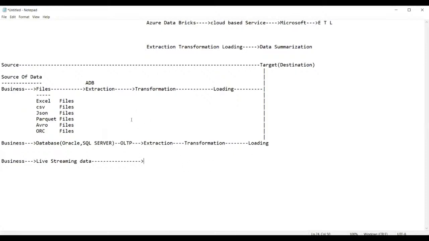And this process is called, again, extraction. We perform the extraction on this data. And once the extraction is done, then again the process of transformation happens. So what is the process of transformation? Transformation is the actual process of data summarization. And once the data summarization is done, guys, finally we load the data into the target, guys.